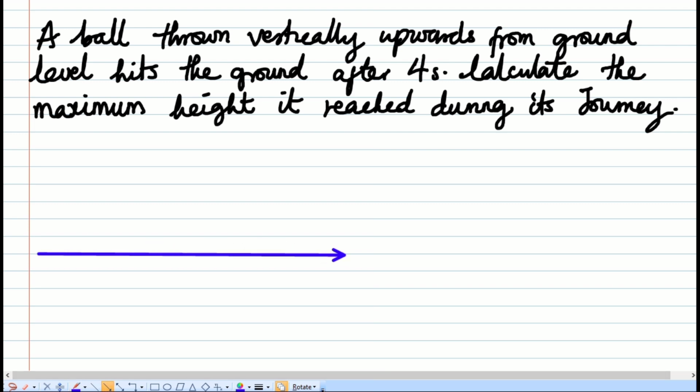Now, there's something you need to pay very important attention to. If this ball, let's say we have a ball at this point, was thrown vertically upwards, you know that it's going to be going against gravity, right? So anytime it's going against gravity, the speed of the ball is going to be decreasing until a point where the speed becomes 0, and then it changes direction and falls back to the ground. So that's what we have.